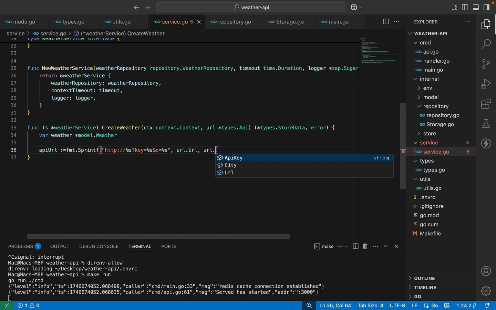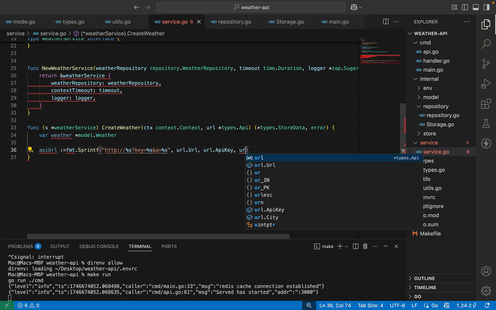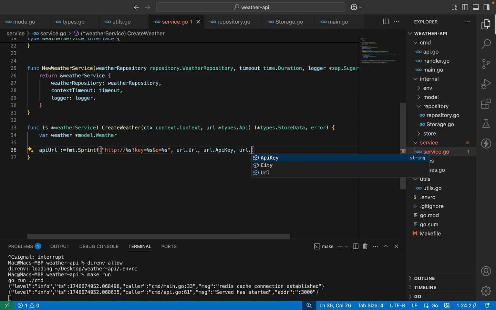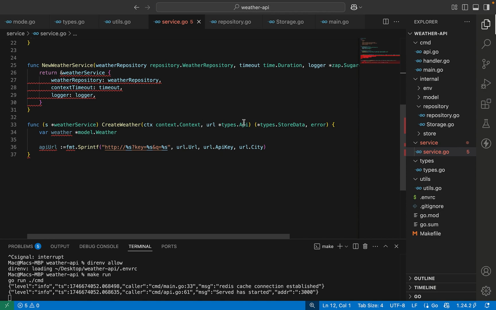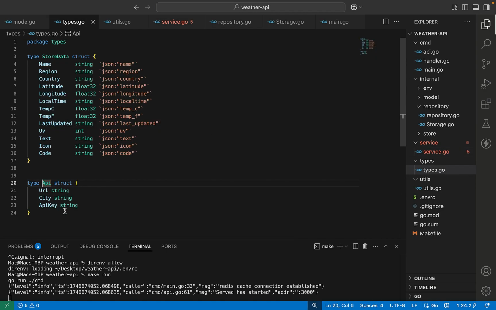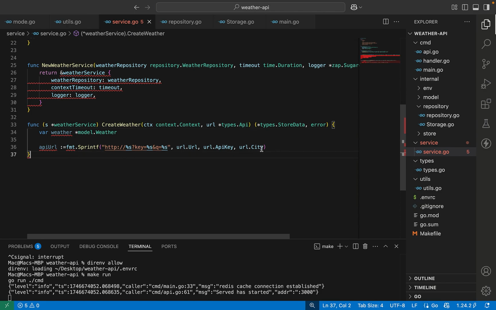The URL we are passing, dot API key, URL dot the city. So wondering where this is coming from, if you come here, type dot API. So this is where we are having it, as where it's coming from. Alright, so that is that. So this is kind of is going to give us this, and that is what we needed.